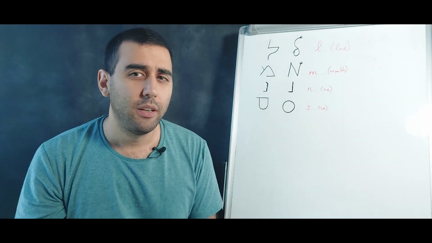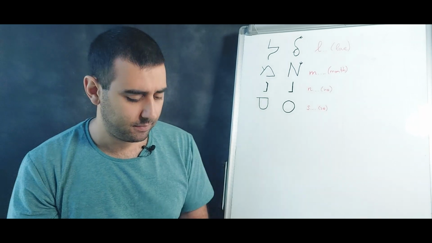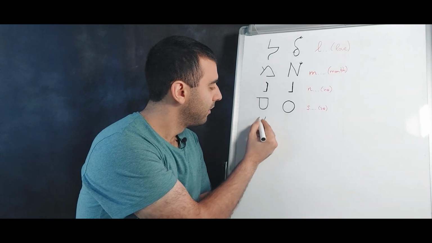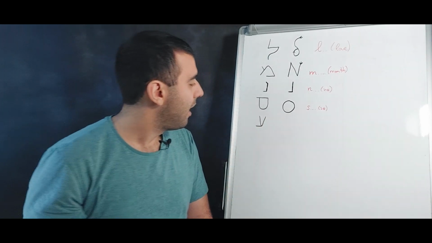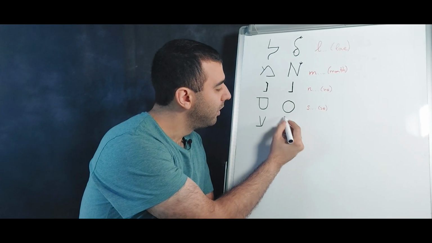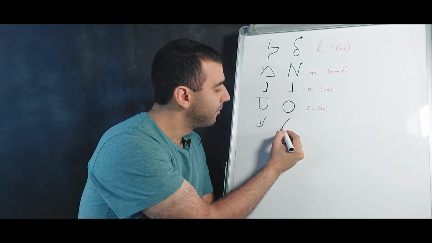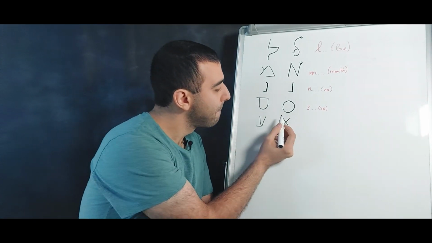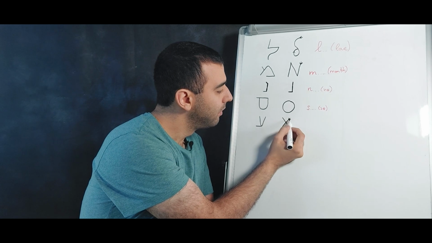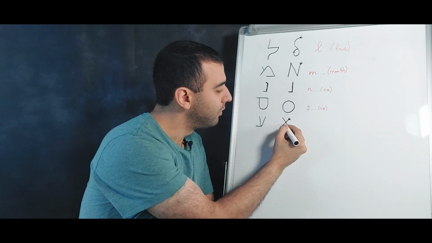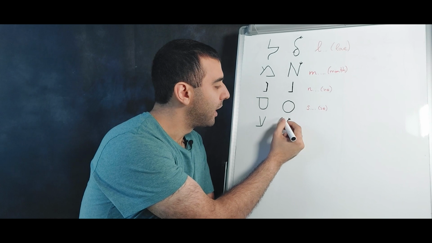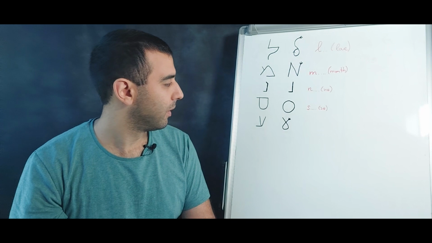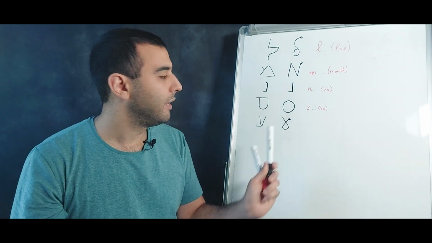The next consonant is ayin. That's written like that. In written form, we use it like that. Write it like this. So we start here and go down, make a curve, and back to the left top corner. This is called ayin.